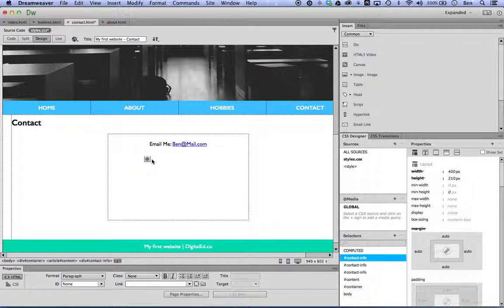Next, I'm going to go ahead and put in some social media images. Social media icons. I found these online for free. I'll put a link below the video if you'd like to try out the same ones. So I'll say find me online, hit a return, and I need to add in an additional selector for this.